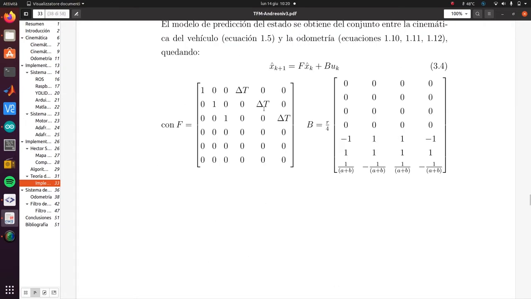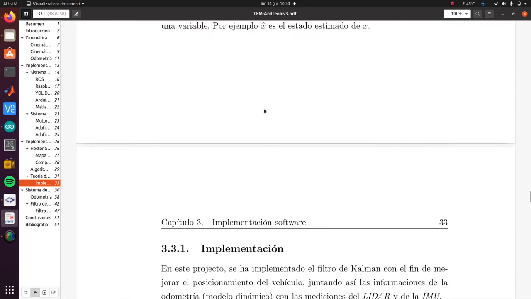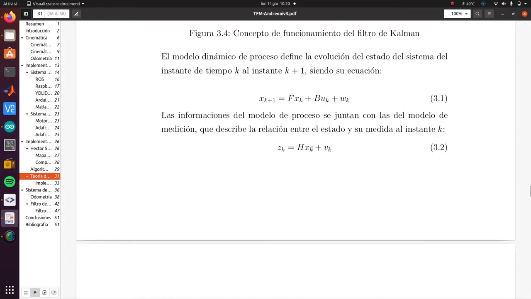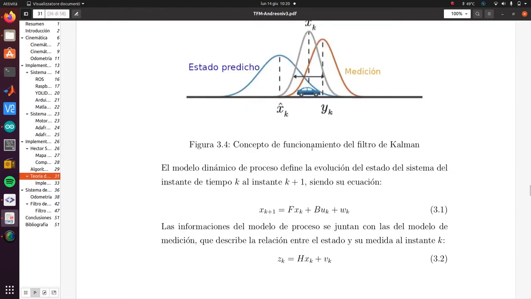Okay, so as I told before, the model and the measurement as well have a probability connected to the value. This is called covariance.